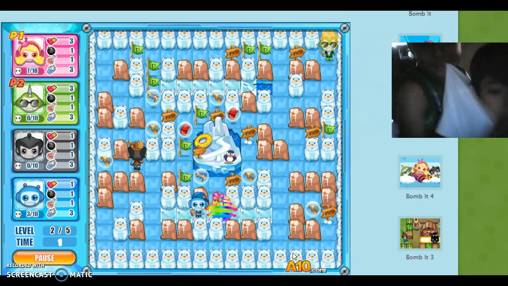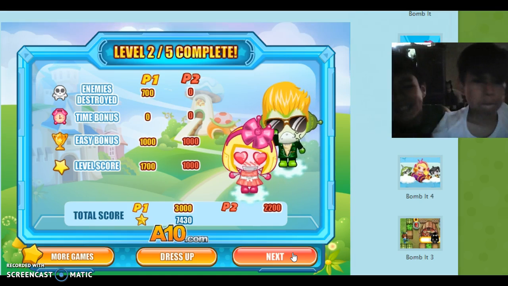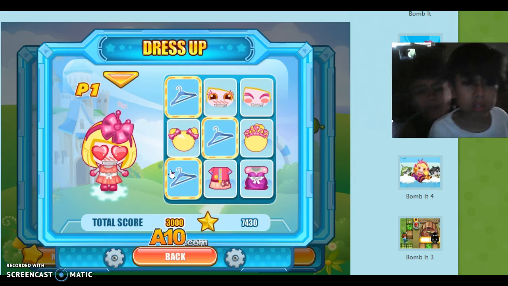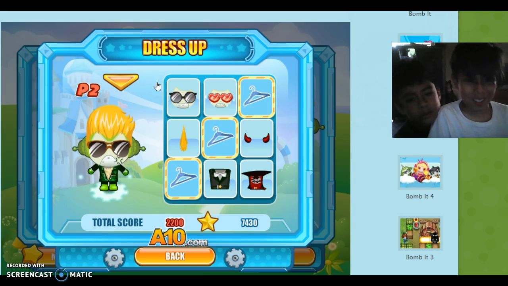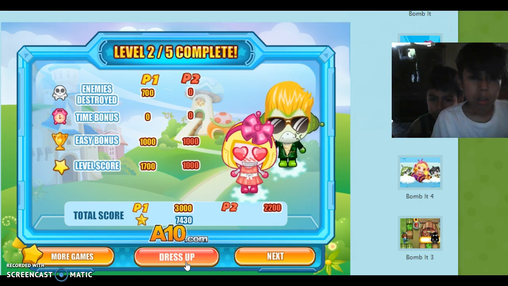I killed 7 people, though. Let's go to the shop. Anyways, I've already bought everything. Yeah, we bought everything. So we cannot go to the shop anymore, unless we pick somebody else.